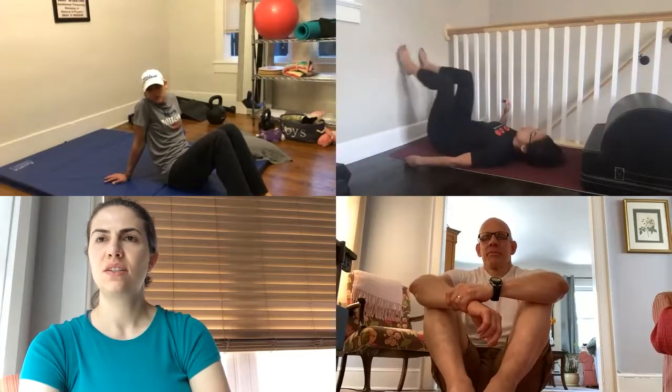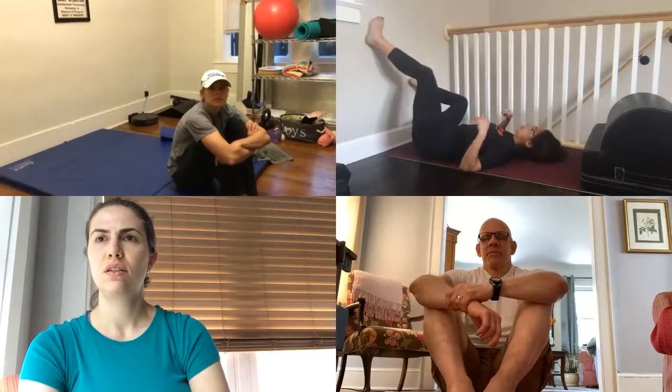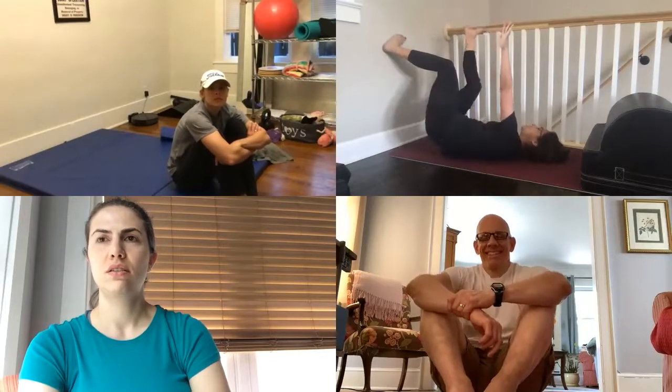I remember one time it was supposed to be a right arm reach with a left hip shift, and the client went like this, like here. And that wasn't Sarah or Zach. That was another PT who did PRI, and I was seeing that client online. Like, that's what the PT showed you? Yeah, let me show you a different exercise. But I kept seeing it over and over again.